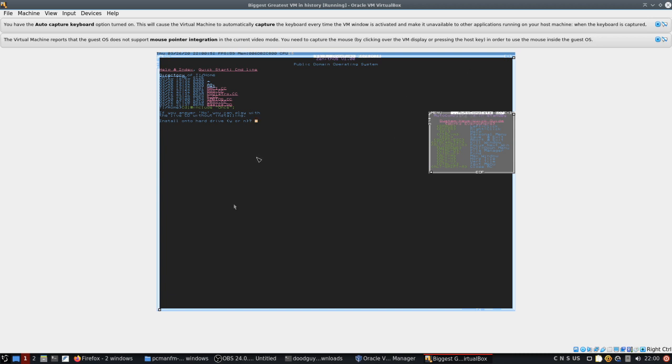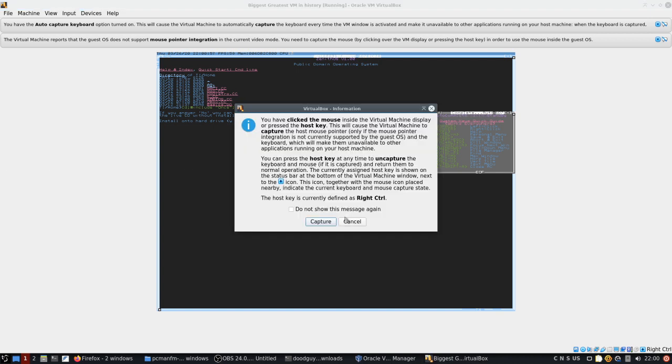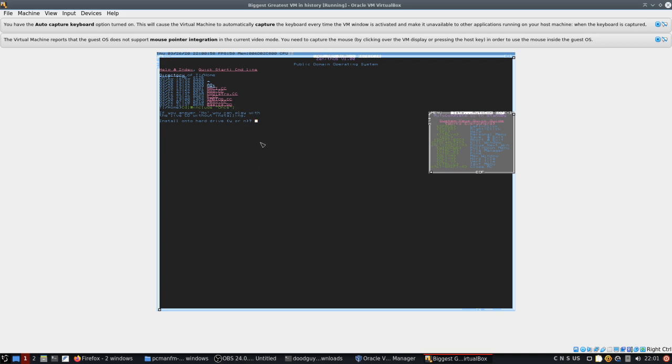For me, it's the right control button, and when I want to get back in, I just click on it.